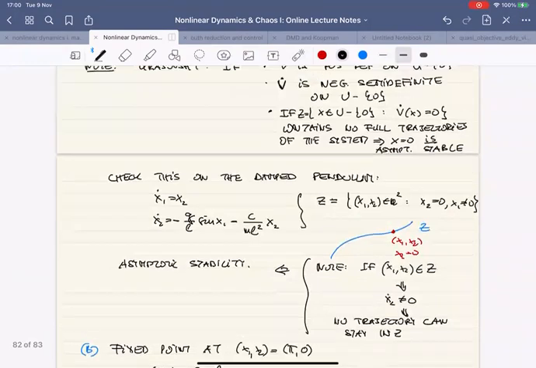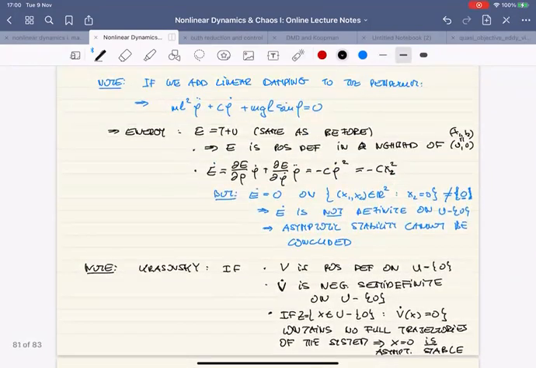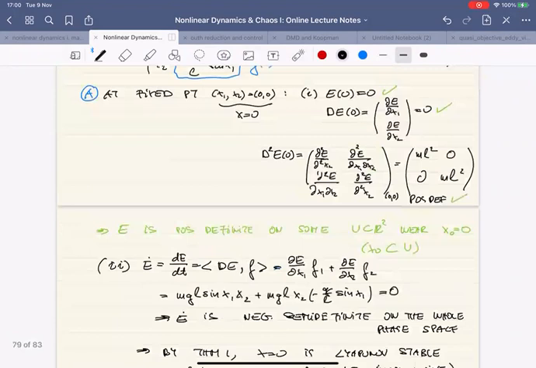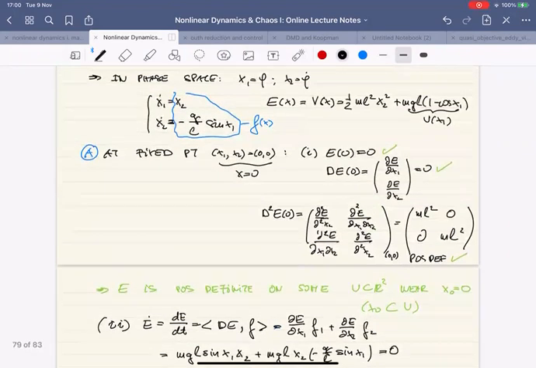How do I see that? Well, it's already somewhere I calculated the gradient. It was here. So you plug it in there, the x1 derivative at that point is going to vanish, because that point is in fact the maximum for the potential energy, okay? So the potential energy has on its own a maximum there, therefore the derivative with respect to x1 of the energy, which is the same as the derivative of the potential energy with respect to x1, given that the kinetic energy doesn't depend on x1. So that has to be zero, because the potential energy is like that.